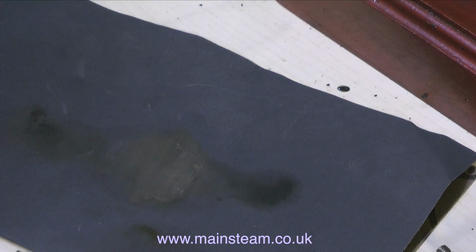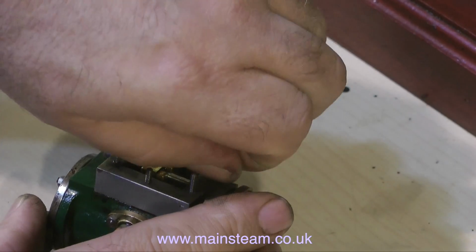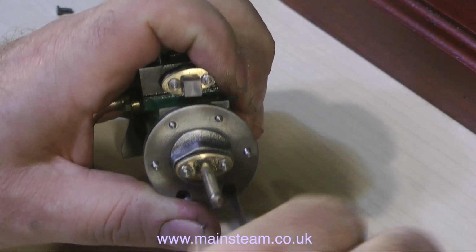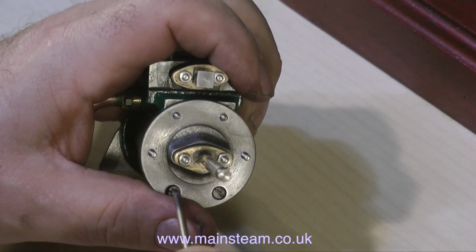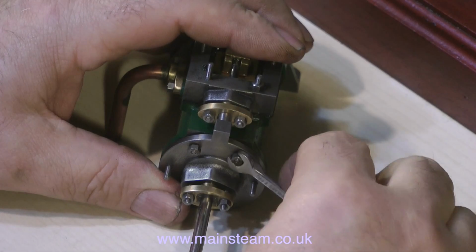The port face is in very good condition and did not need cleaning up, although one of the ports is malformed in the casting process, but that should be okay. I don't think it's going to cause a lot of problems. But with hindsight, I don't think I would have continued machining the cylinder. I would have sent the casting back for a replacement, but hey-ho, it should be okay.